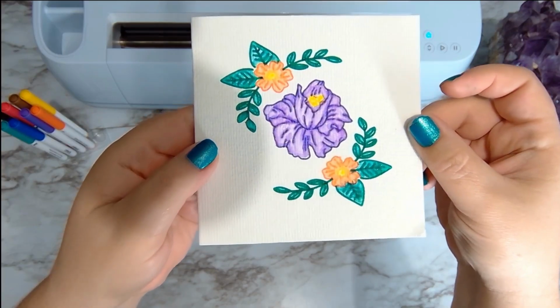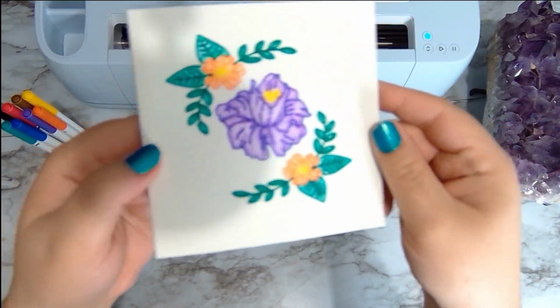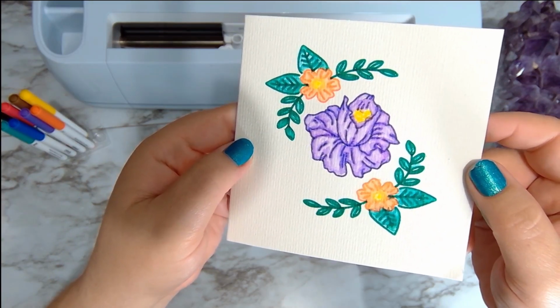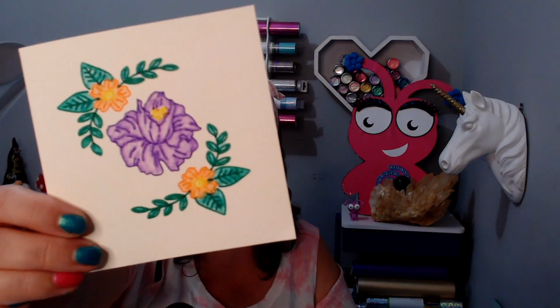All right, isn't that pretty, guys? Look at the colors of that. And you could play with different colors too and put multiple colors on there and blend them. Like I played with the red and the yellow and then it turns orange. Beautiful. Wasn't that fun? I am literally in love with this. Just think what all you can do. So many different methods. Doesn't that look so cool? It drew the marker. I love the shading.